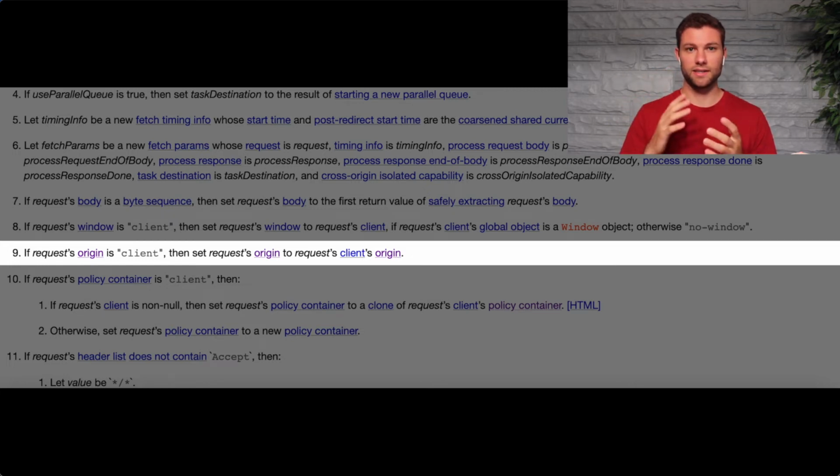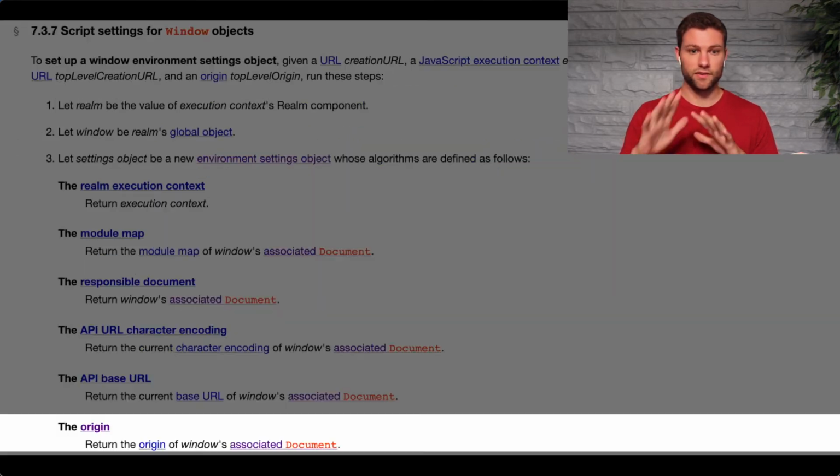It's polymorphic because its values differ depending on whether it's a settings object for a window or a worker or a worklet, or I think that's it maybe. So we'll just look at the definition of window here for simplicity. It adheres to this API contract of providing a module map and a realm execution context, and of course an origin. And in this case, the value of the environment settings object's origin member is just the window's associated document's origin. So the origin of the actual document that's hosting.